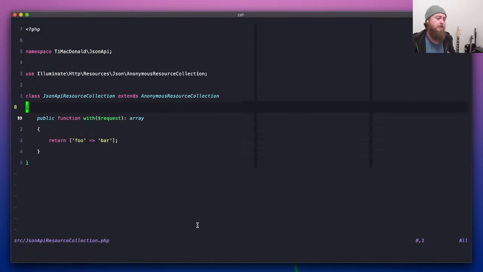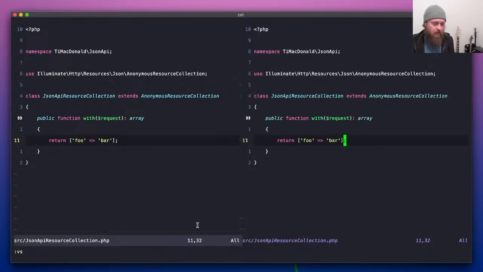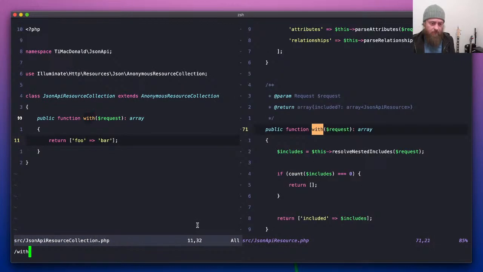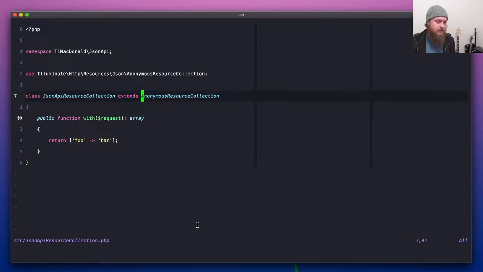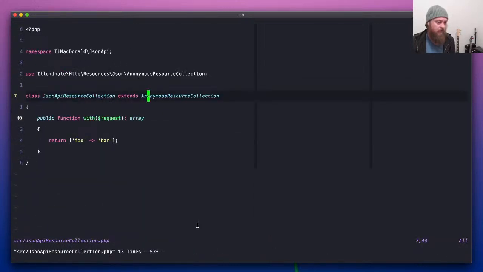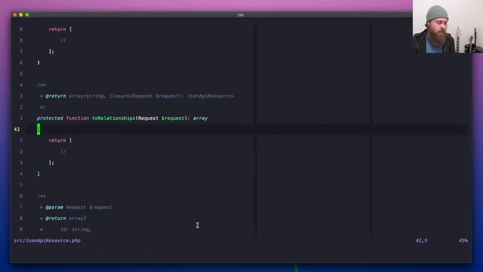Okay, so now we need to work out how do we get all the included resources in here. So what I might do is go JSON API resource, have a look at the with method here, and okay, now I'm just trying to think. JSON API resource collection, sorry.